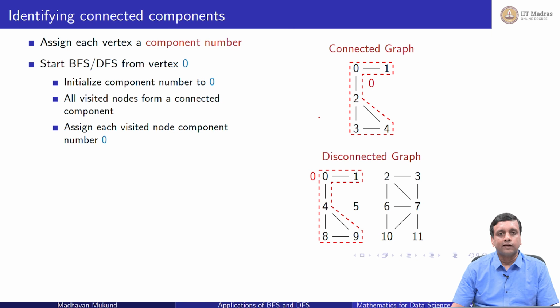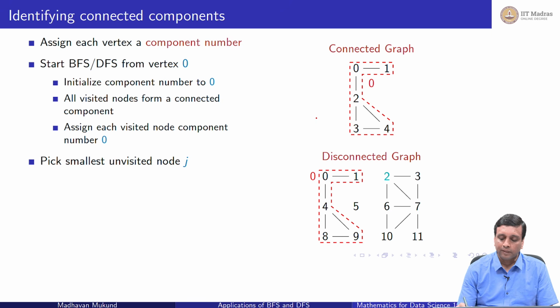So this means that they are not in component 0, they are in another component. So you have to find that. You have to pick any one of the vertices which are not visited and start a new breadth first or depth first search from there. In particular, let's pick the smallest one. So supposing we identify vertex 2 in the second graph. In the first graph, there is nothing to do because everything has already been visited. But here we identify that vertex 2 is a candidate to start off a new BFS or DFS because it was not visited when I started from 0.